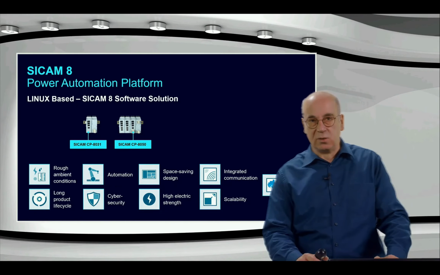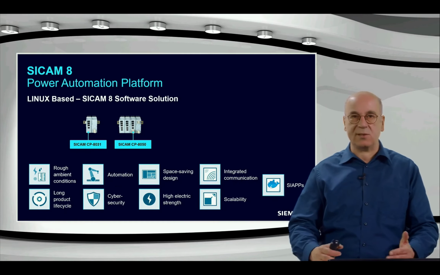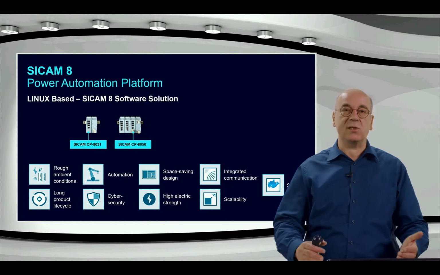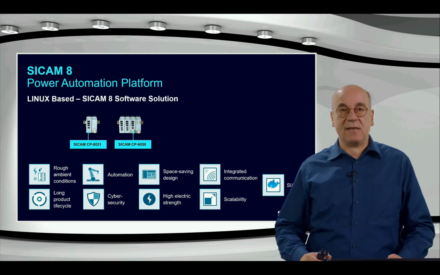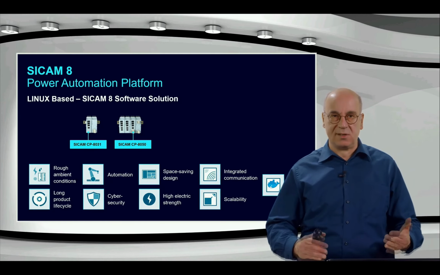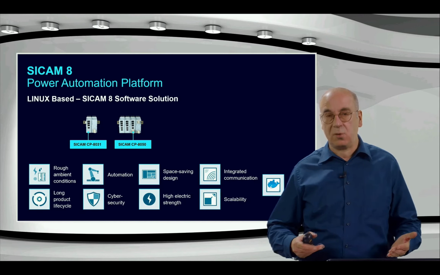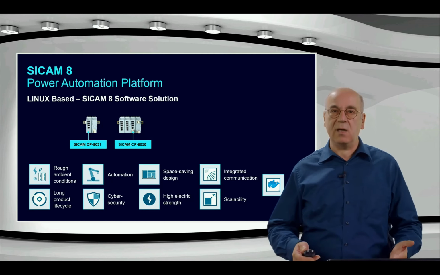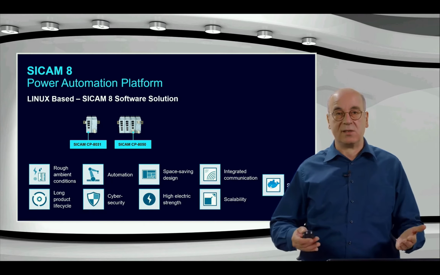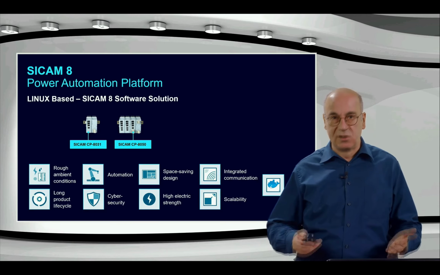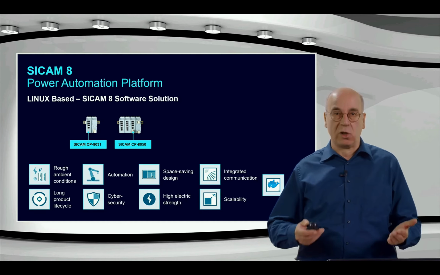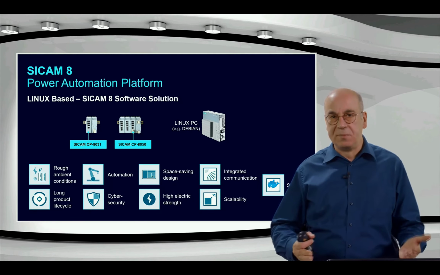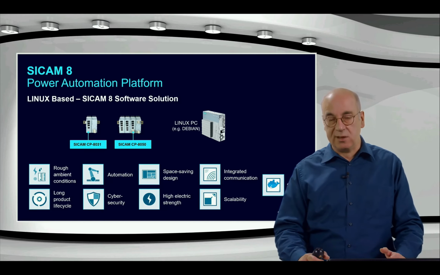The Sicam 8000 RTUs, while very powerful, are constrained by the supplied hardware, like processor power and the size of available RAM. Well, with the new Sicam 8 platform, the Sicam 8 software can be installed on third-party IPC hardware with more processor performance and more RAM, allowing the installation of even extremely large applications. When installing the Sicam 8 software on a third-party industrial PC, it is called the Sicam 8 software solution. All that you need is that this PC is equipped with a compatible operating system such as Linux Debian.